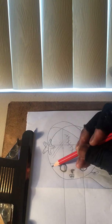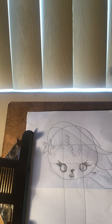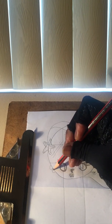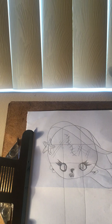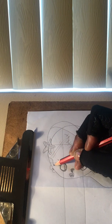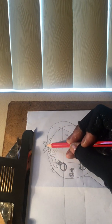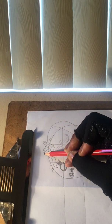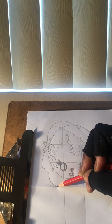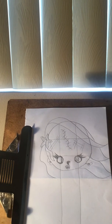I'm going to have this ear attached. So I'm going to do a squiggly line here for the ear. And then that V shape for the inside part. I'm going to imagine a piece of her hair flowing here. So just a squiggly line here for a piece of her hair. And then right underneath the star, we're going to have a wavy part of her hair coming around. Okay. Hope that is cool. We're going to work on her body now.